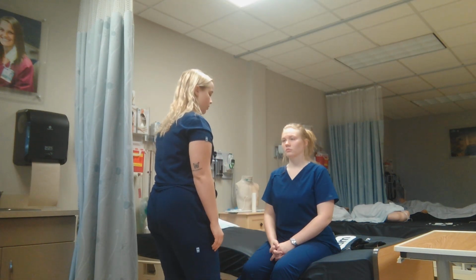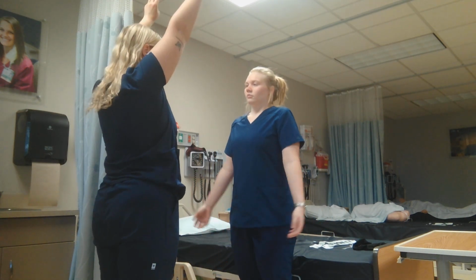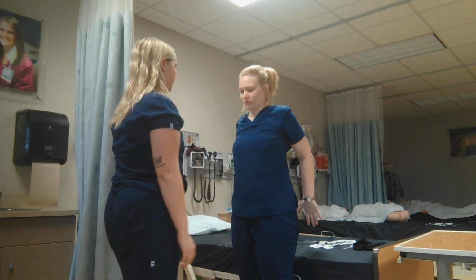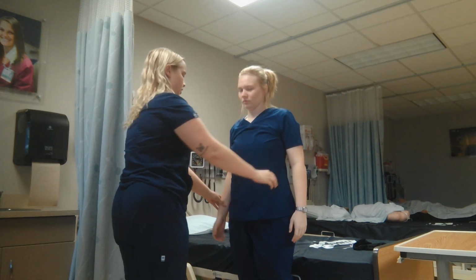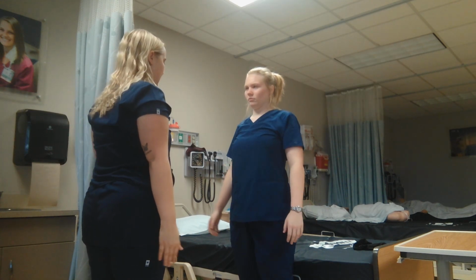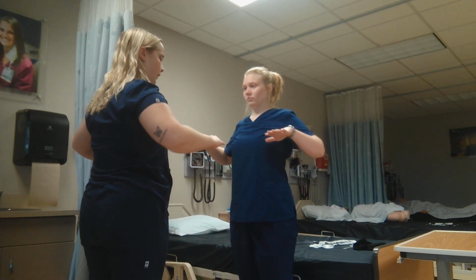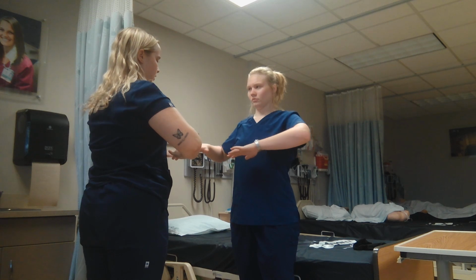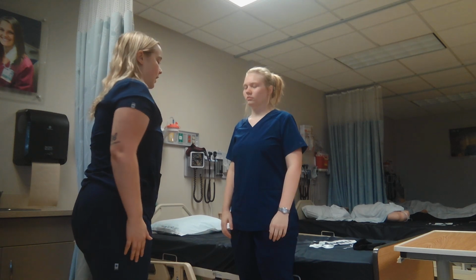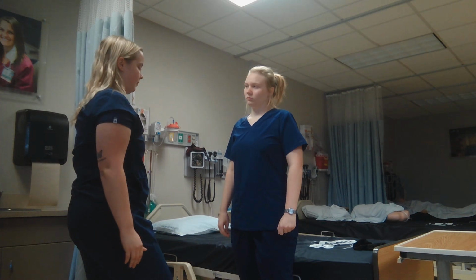Now I'm going to be doing your shoulders. I'm going to have you stand up for this one. This might be easier. I'm going to have you do flexion, raising your arms above, and then extension behind you. Then abduction and adduction: abduction is putting your arms up to your side, and adduction is bringing them in. Then put your arms like this for internal rotation and external rotation.